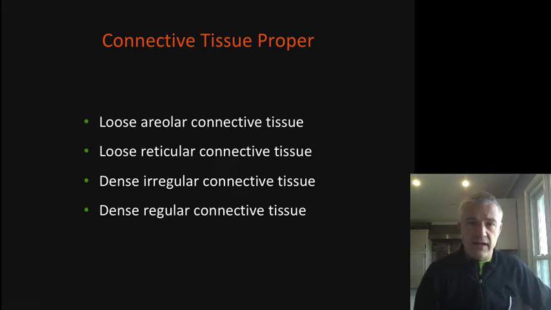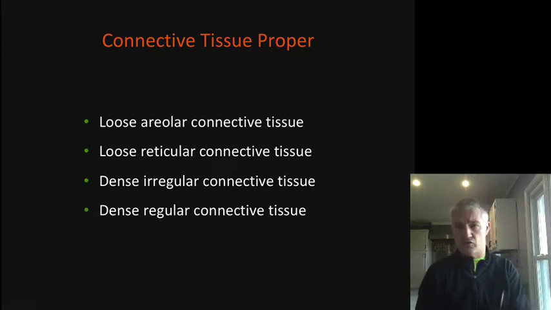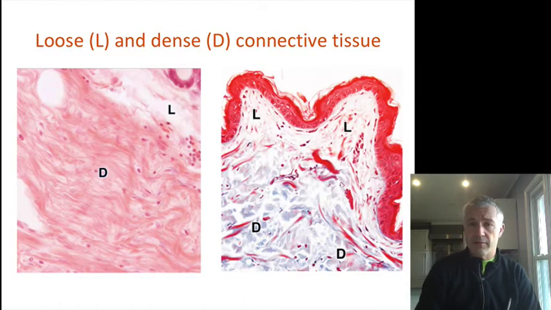So again, if we're looking at the main types of these different connective tissue propers, these would be the four classes that fall into true connective tissue proper. Like I said, with connective tissue proper, I also talk about dense elastic and adipose tissue as a type of loose connective tissue.